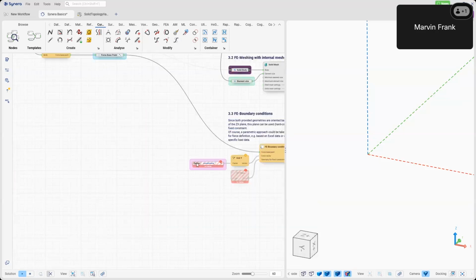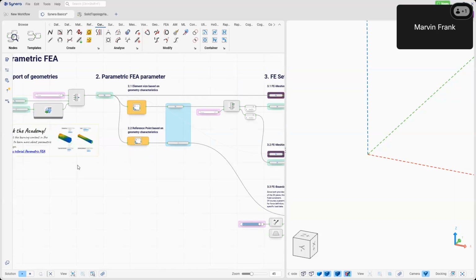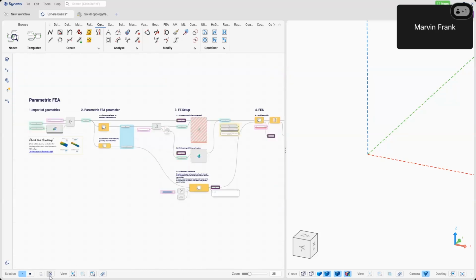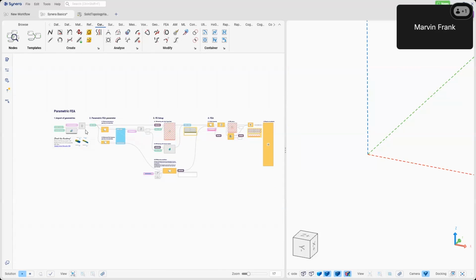All right, so this is a quick outlook. You don't have to do anything here. I just wanted to highlight that to you, but I will probably run that in a different workflow later. What I wanted to highlight is the parametric FEA approach. It's basically the same as what we saw before. At this point in the demo, I will skip this because we lack a little bit of time because of some technical issues and some questions.